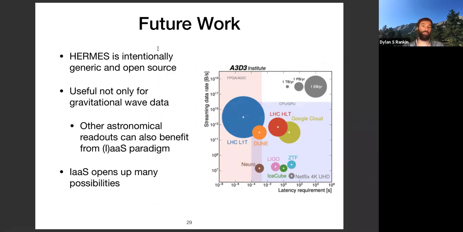The real usefulness of HERMES is that basically any kind of readout can in principle benefit from the inference as a service paradigm. Certainly other astronomical readouts can benefit in very similar ways. They have similar latency and data rate requirements to LIGO. So inference as a service really opens up a lot of possibilities here.